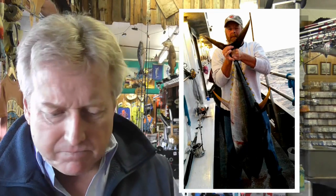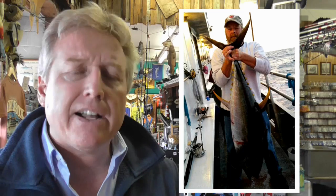Now the good news that we get in the last week comes from the Big Jamaica, who says the yellowfin arrived at the Hudson Canyon over the weekend. The bad news, of course, is the 6 to 10 foot swells we've got out there through this weekend. Probably not a good opportunity to get out there offshore until sometime next week.